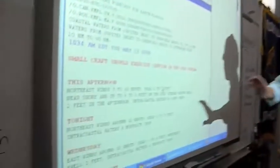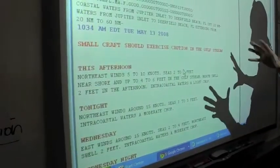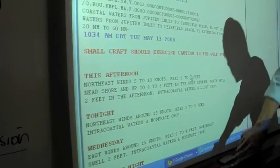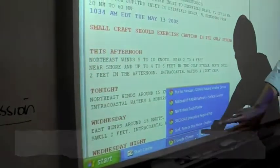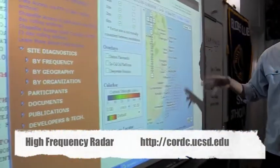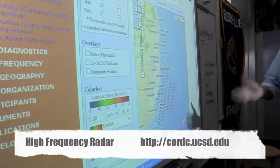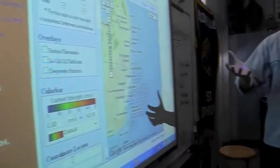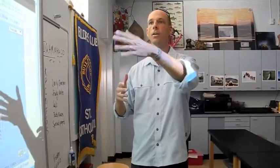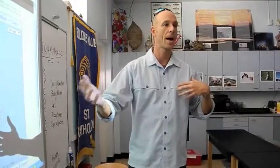All right. So we've already gathered some real-time data saying there's some winds coming onshore and there are some waves happening. Let's get a little bit more detailed information here, because when we go out, we need to be safe too, and we need to know how much work we're going to have to do. If the wind's coming straight onshore from the east, then there's not going to be much of a current to the north or south, so we just go out, sit there, catch waves, come back in, and go back and forth.